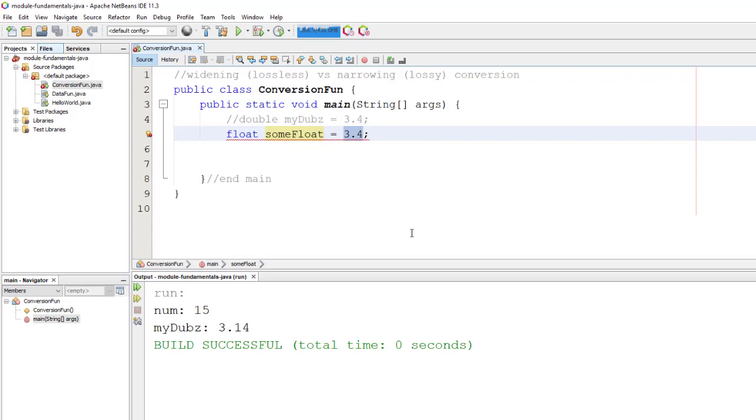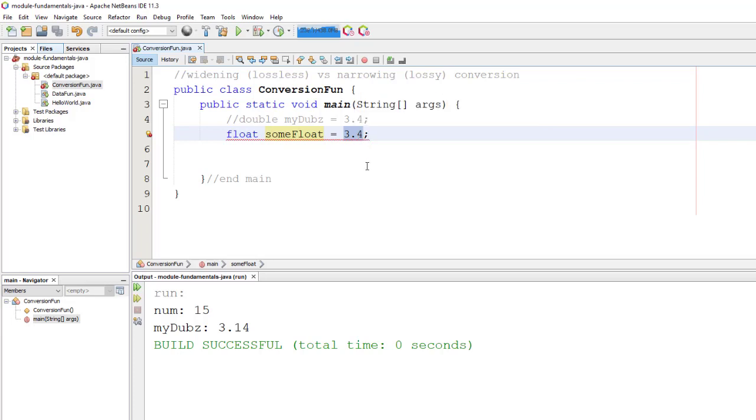So what's happening here is there's a double on the right side, and you're trying to put it into a float. Even though a float can definitely hold this with no problem, because this number is small enough, it doesn't look at the actual value, it just looks at what data type the value is. That's why it says possible lossy conversion from double to float. You could lose data here.